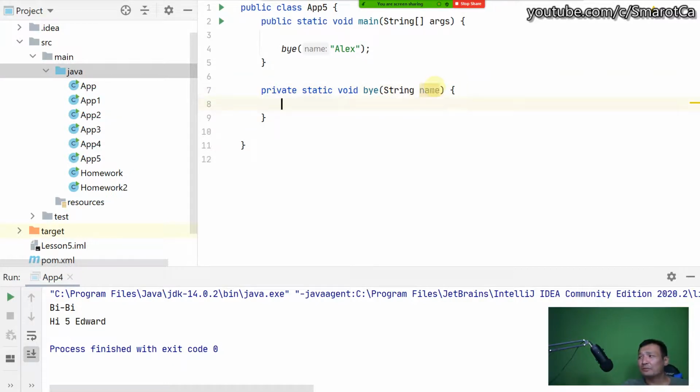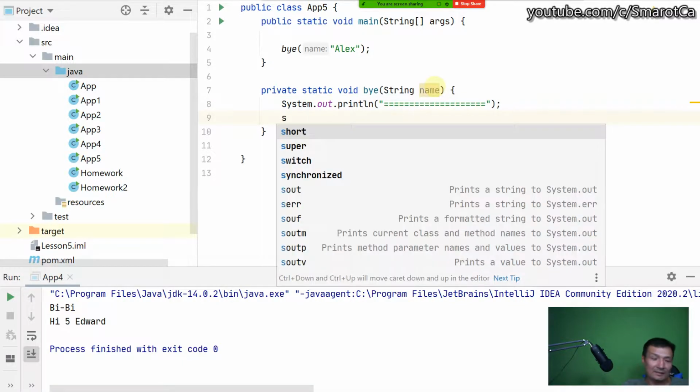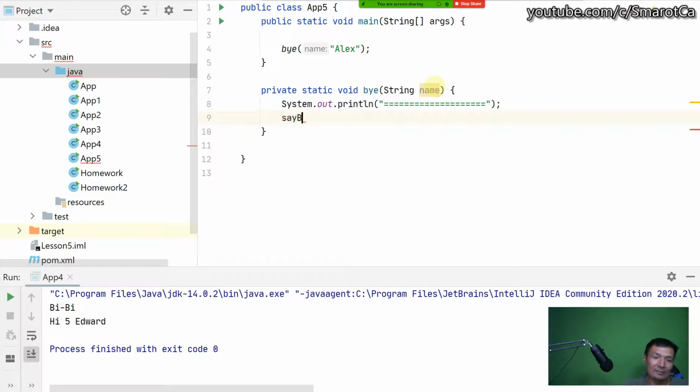Here is what I will do. It will do nothing. It will just print something like that, and after that it will call a new method called say bye, and I will pass the name which is coming here.